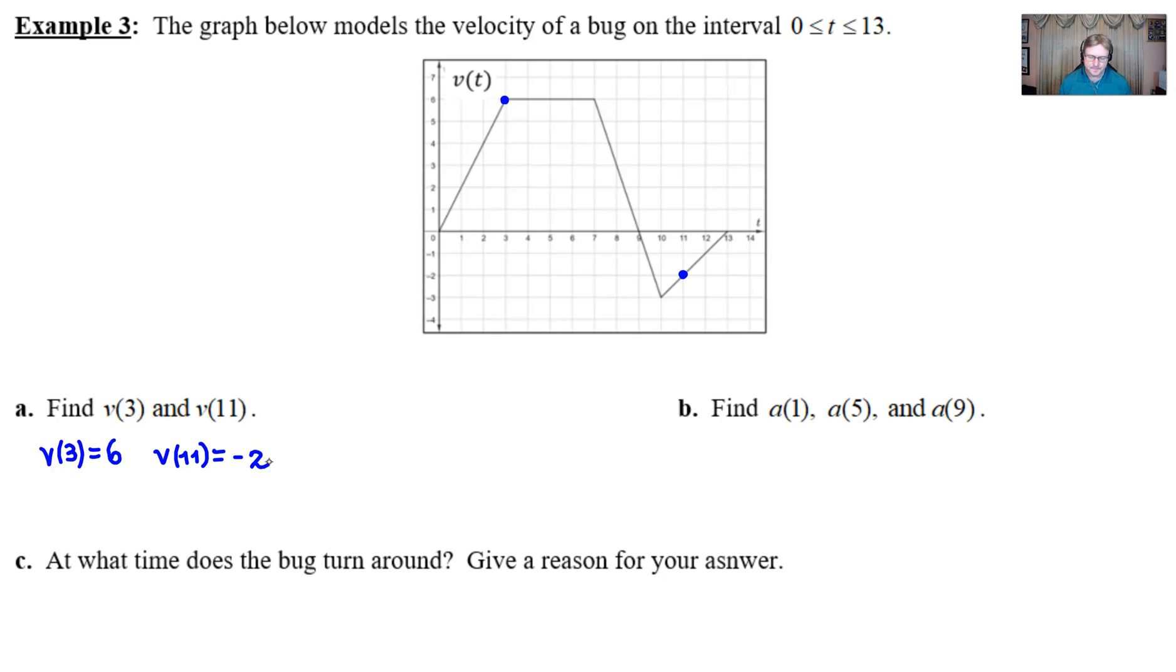Now part b, we've been here before. I'm going to ask you to find acceleration at time one. At time one we find ourselves on the graph right about here. However, we don't want the v(t) value but we want the a, which is the slope. If you look pretty carefully, I think you'll notice that the values have nice locations: up 2 over 1, up 2 over 1. Very safe to say that a(1) has a value of 2.